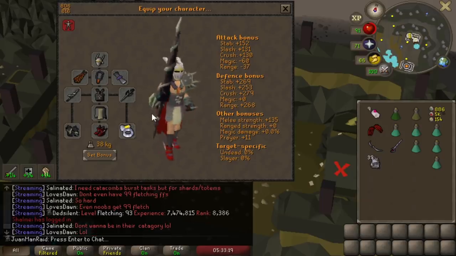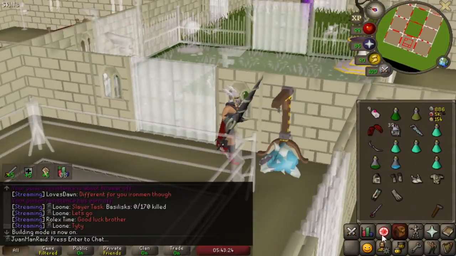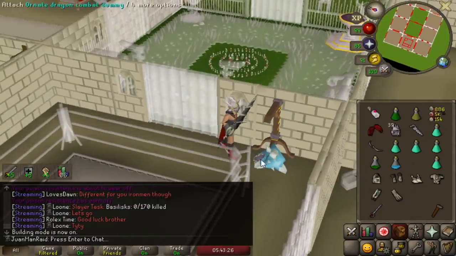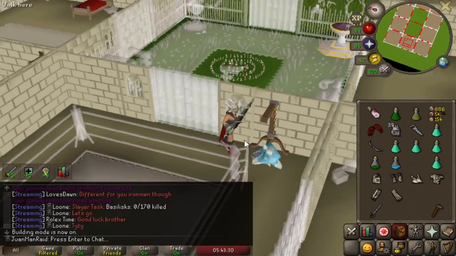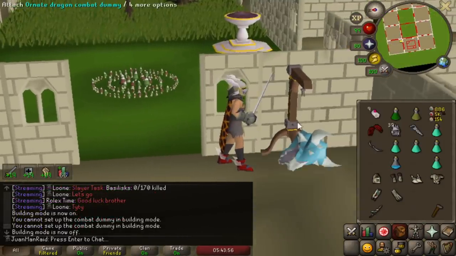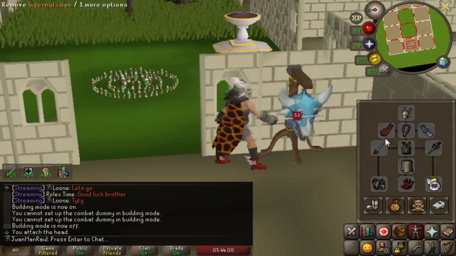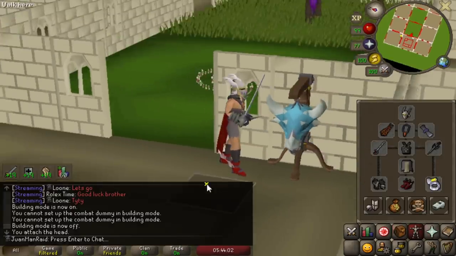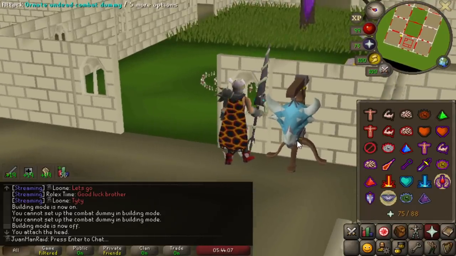Holy crap. Alright, so we just attached the dragon head, so that means the lance will get the damage boost on the dummy. So I can show you the difference between the rapier and the lance. Let's start off with the regular rapier, normal max hit gear. So it's 53, I believe it is 54 with overloads. And let's see what it is with the lance right here.